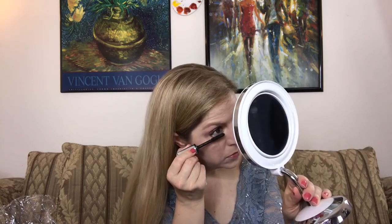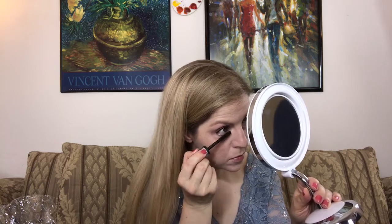Okay, so the lower lash line, again, same thing. We'll use the same mascara, just the one type though, and get the lower lashes all separated out nicely. And what I would do in high school, I would keep my blue liner pencil with me, and I would check my locker door to see how my makeup was looking. If I had to refix it, I would just go in there and get more blue eyeliner on. So it's really throwback Thursday, or throwback 30 years. So there's that. Even though I try to do it really soft and light, it's still quite a bit of color actually.